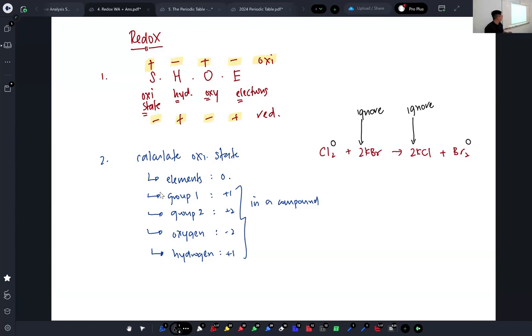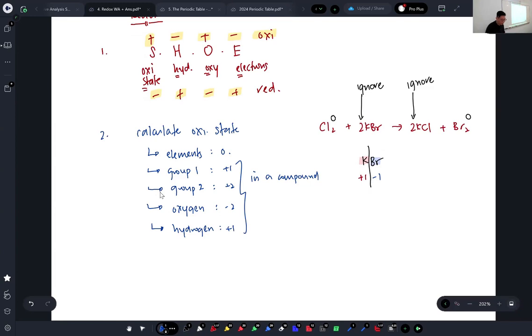Now, I know it's quite simple. It's not your lecture, so easy. That's fine. But for example purposes, potassium bromide is a compound. So when you're given a compound, what you want to do is always split into elements. Potassium is in group 1, and therefore oxidation state is +1. And then you can derive bromine, or you can go to bromine, group 17. Isn't it -1? Yes, also can. Bromine group 17, -1.